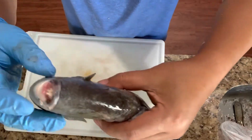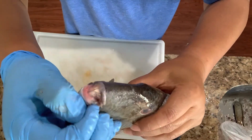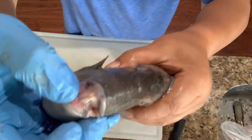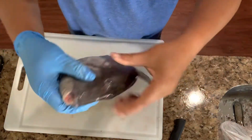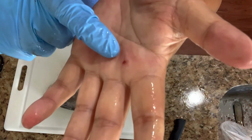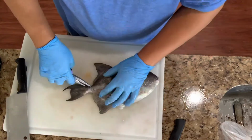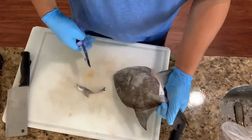Let's get started. Triggerfish has some sharp, human-like teeth. I got a bite from this fish. Triggerfish's skin is so tough that you had to use a plier to remove it.